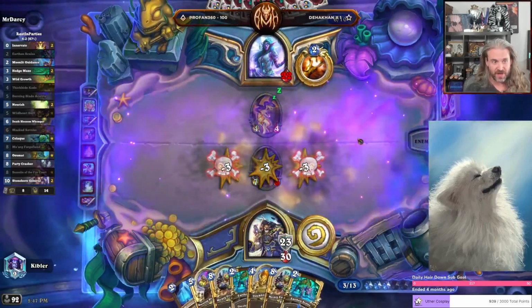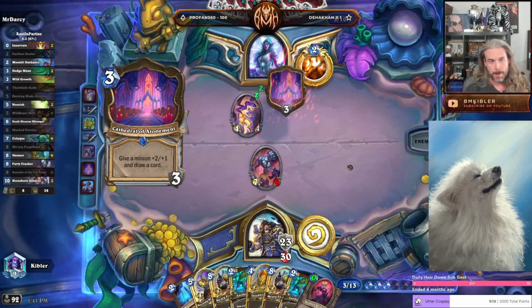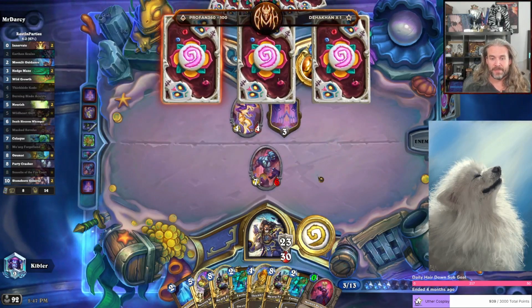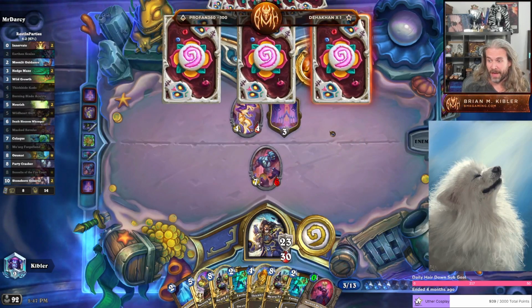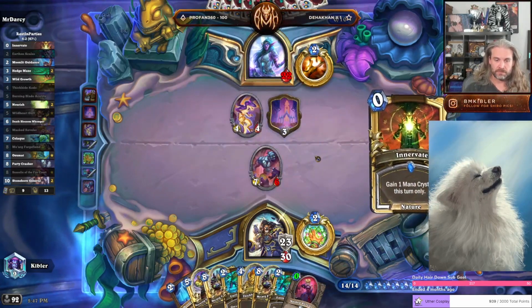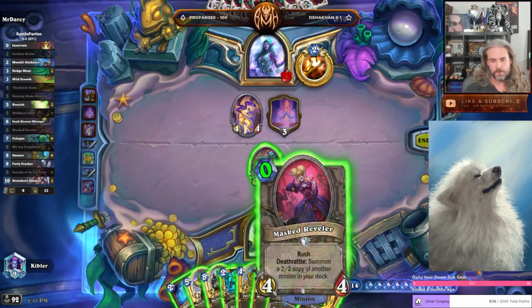I have a bazillion armor. Hey, a zero cost Masked Reveler. Okay. Stop. Identity theft. It's not a joke. They could steal my zero cost Masked Reveler, because that actually is a copy of the card in hand. Okay, so the only... Well, a few bad things.